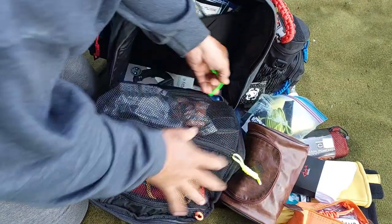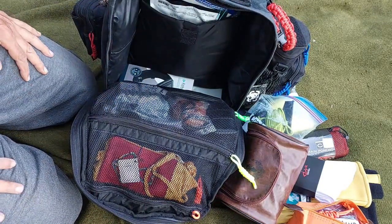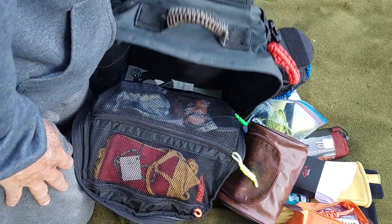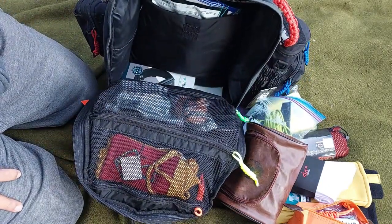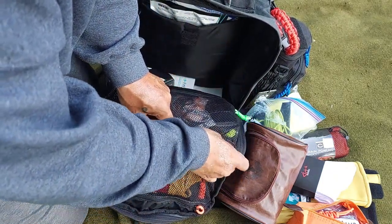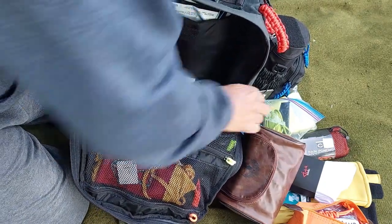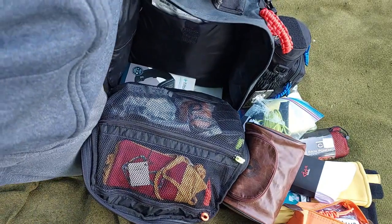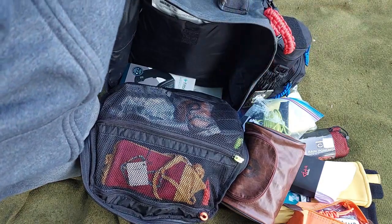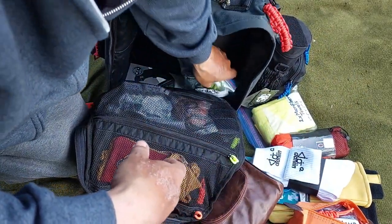And ladies and gentlemen, I believe that's the end of this gift, this bug out kit. You know, I want to make sure my boy is prepared. I want to make sure that if he ever needs to escape danger, it could be a long power outage, it could be a world war, I don't know, hope not. It could be a freeze. He could be in his car, it catches fire or he gets in an accident, he will have the ability to survive some of it, you know.